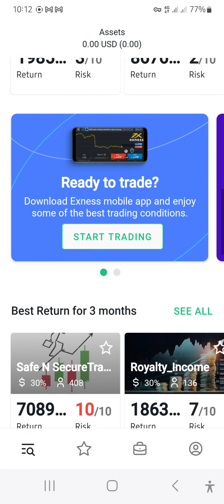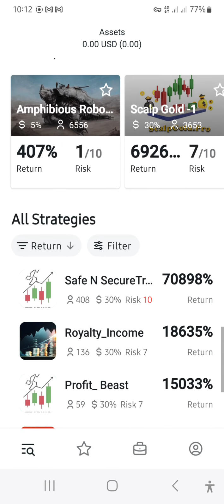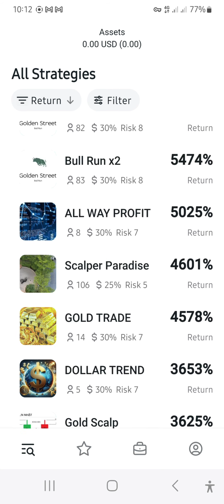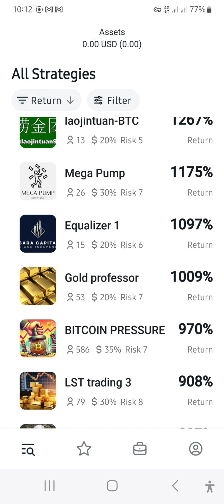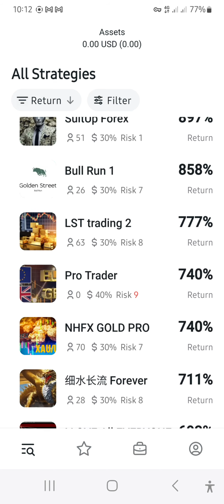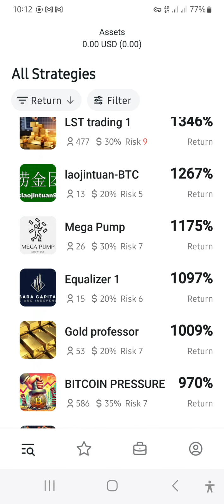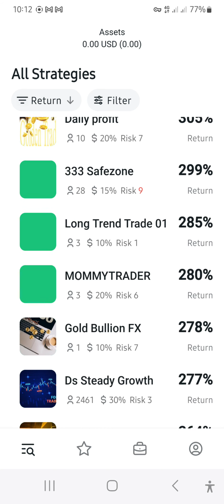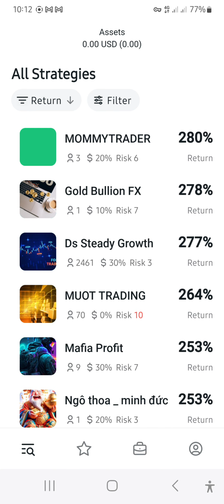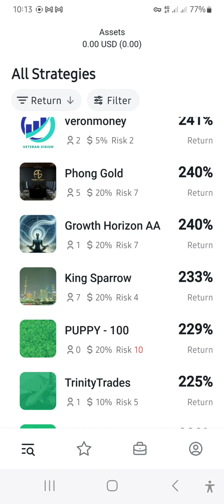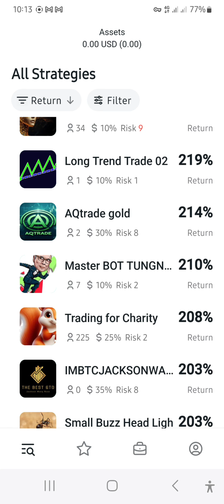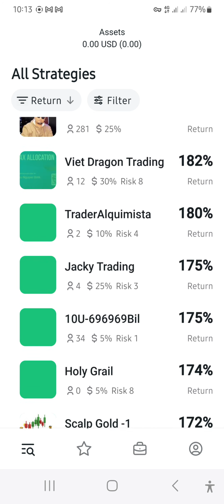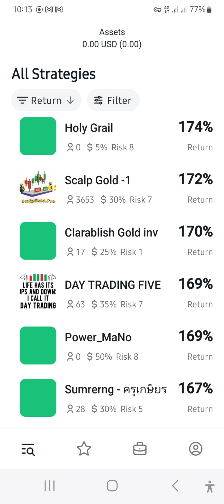There are very many options, very many strategies you can imagine. There are those which have performed, with returns in the thousands. There are those which are even below 100. So the choice is yours, depending on the risk factor and others. The entry and exit, like I've told you, is your own choice. You can even enter today and leave today, as long as it has made some profits. So it is all that interesting.